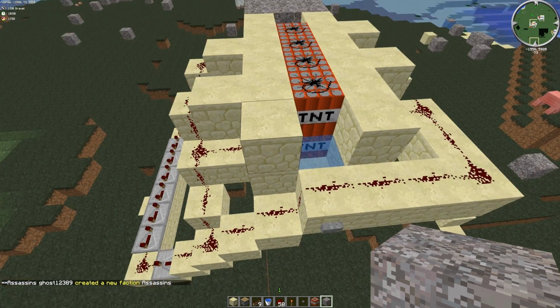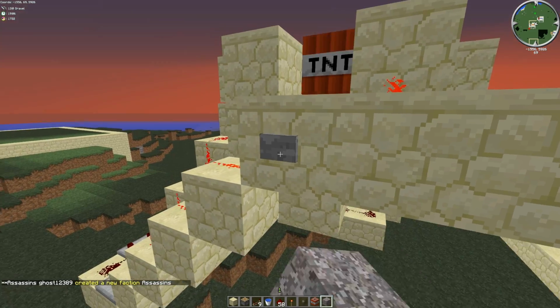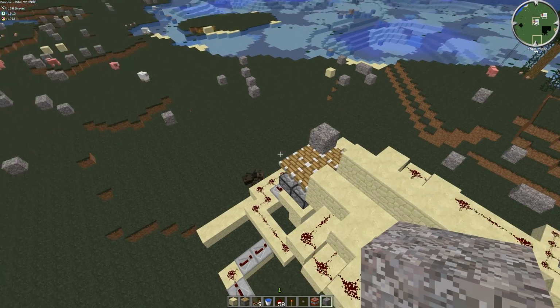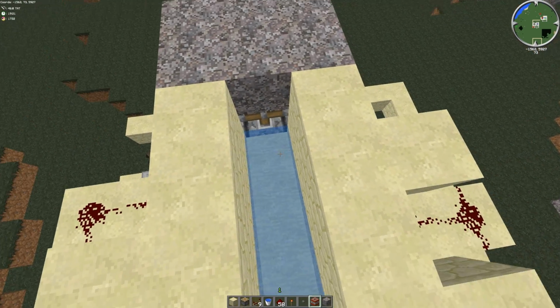Once it's all filled, you will not ever fill the back or the front, for blowy-uppy reasons. Once you set it off, you will notice all the TNT is activated by the redstone on the side, and it goes boom. And for some reason that one did not break, but who knows why.